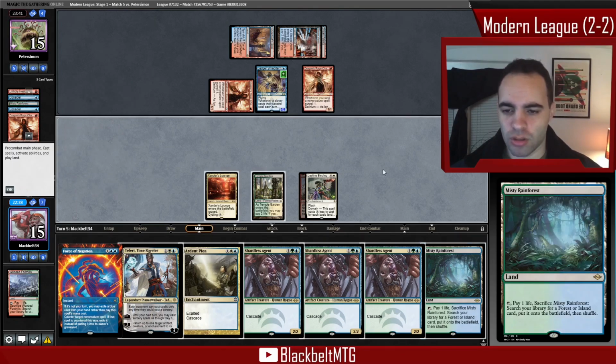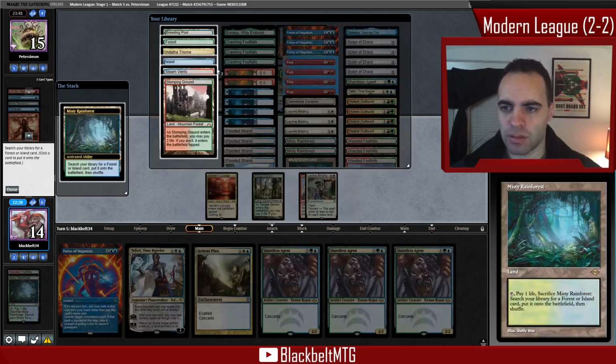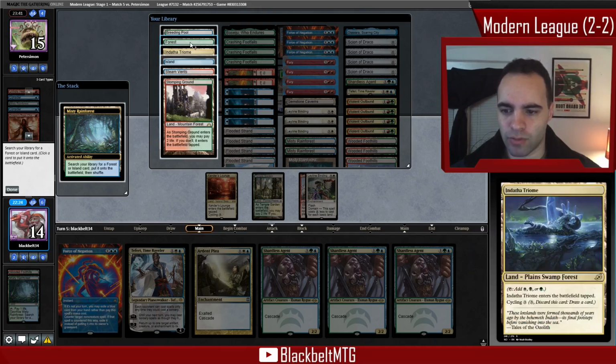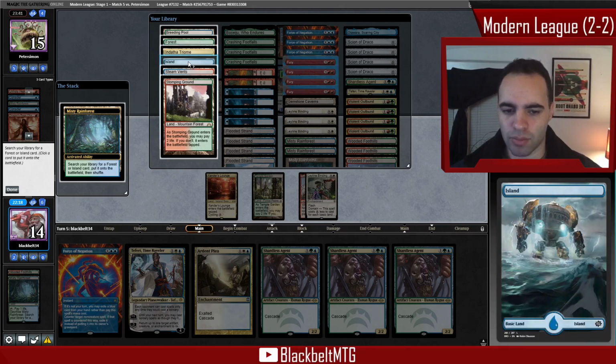Yes. Okay, let's get, I don't know, basic Forest, I guess. Do I have a basic Island in this deck? Probably not. Oh, I do have a basic Island. I want more. Probably basic Forest. Ooh, I don't know. I guess I want double blue to be able to hard cast Force at some point. Sure, whatever.